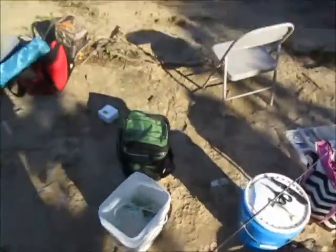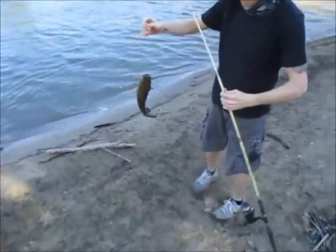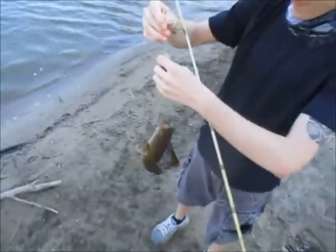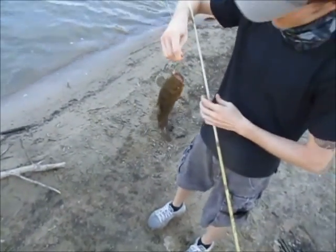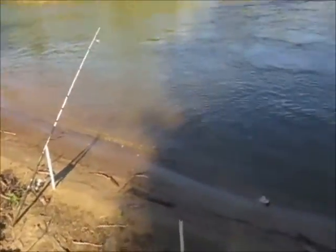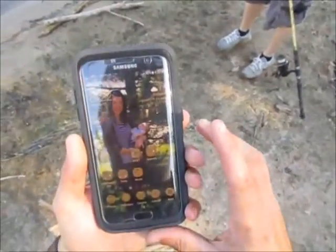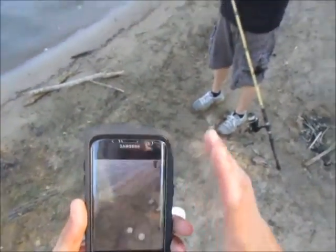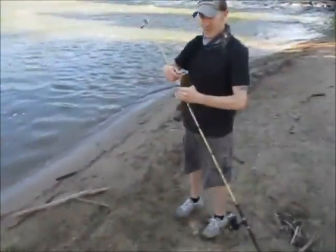Hell, it's already time to get the stringer out. Ain't bad. Swallowed it, didn't it? Might be able to get it with pliers though. He's about a pound and a half, 2 pounds. I don't know, I can weigh it, but that's still... Yeah. I love their heads.